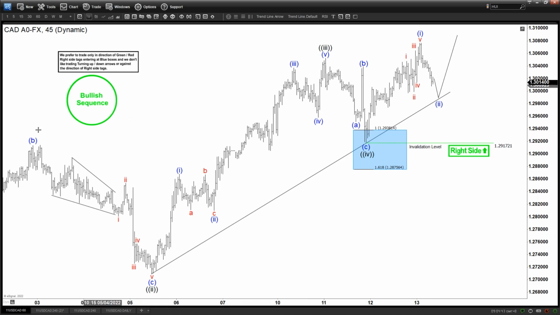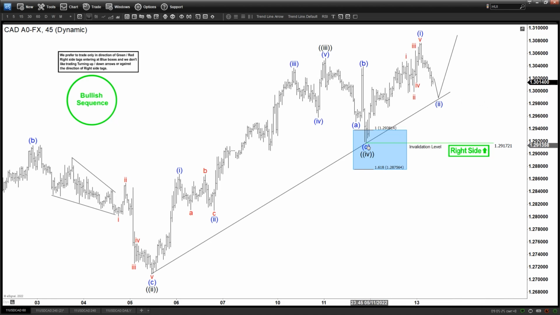So basically when there is a bullish sequence and the right side is up, that means the best way to do it is to buy if we see any interest pullback from the peak, right? And the interest pullback that we saw clearly in the last, let's say, 48 hours was this one. ABC is a clear interest pullback, and this is the extreme area. That's why we provided the blue box, so anybody who were able to catch it here should enjoy the profit.